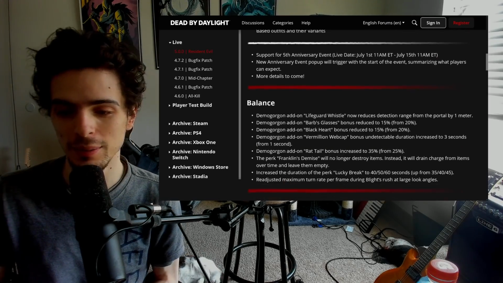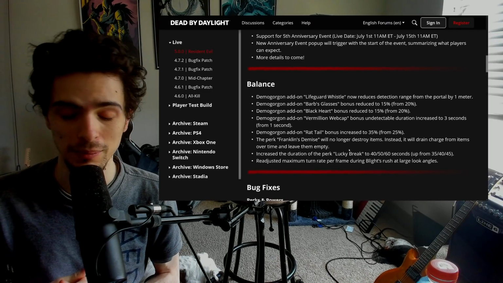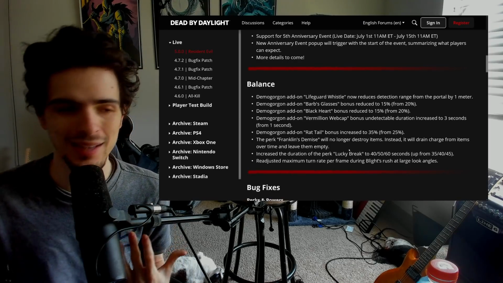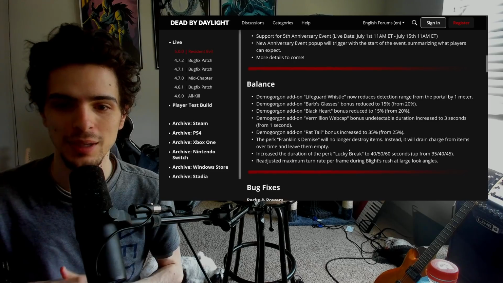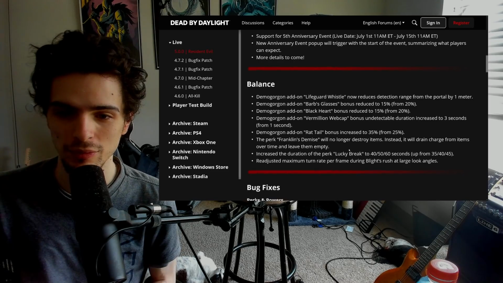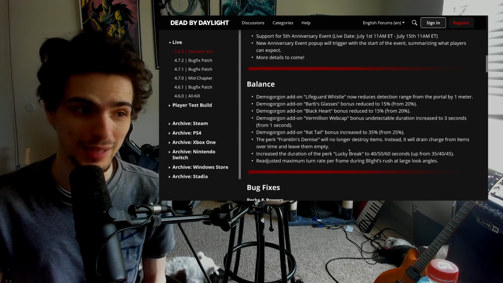So first off, Demogorgon was actually nerfed. He got a couple of bones thrown to some other add-ons, but his main add-ons, Barbed Glasses and Black Heart, were nerfed by 5%. Again, not a huge deal. We're talking about tenths of a second here in terms of timing and stuff like that. But it is a nerf that I'll probably notice because this is definitely, I think, his best add-ons.